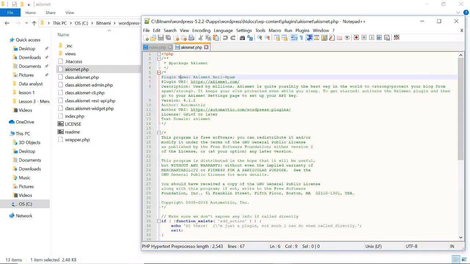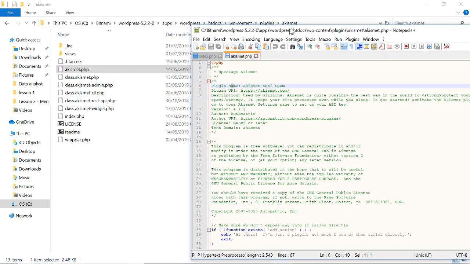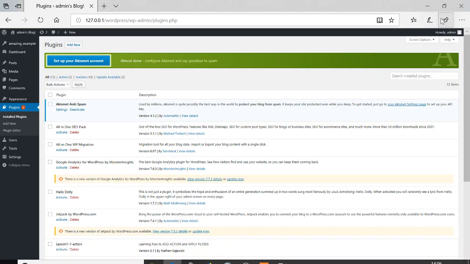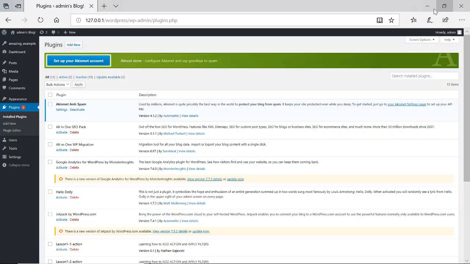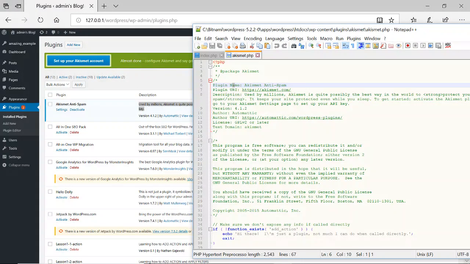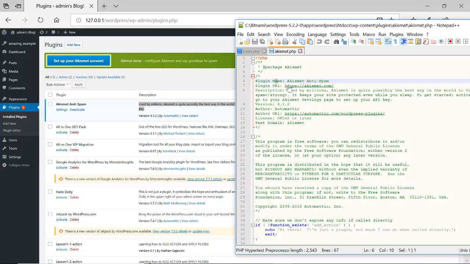So we've got the name of it, we've got the URL, we've got the description. Now, if we go to our main website here, we've got the description here, and if we go back to the file, here it's the same thing. So this information will be added to this here. So we've got plugin name, URL, description, the version that we want, the author that we want, and the website address of that author. If you click here, where will that take you?